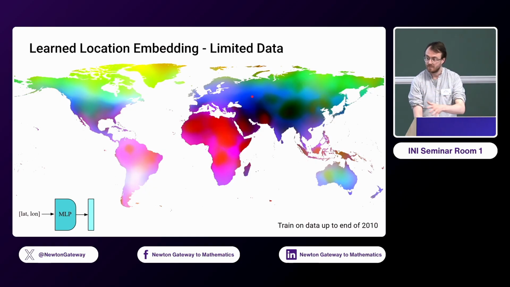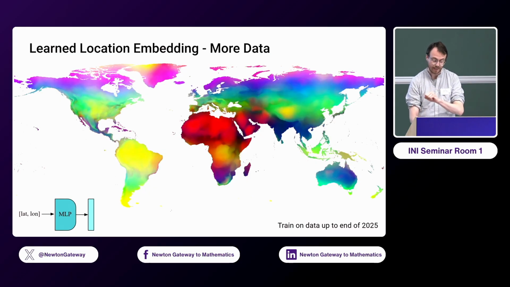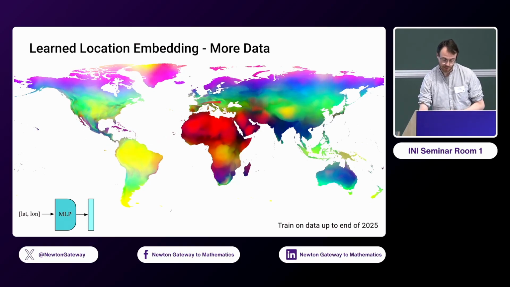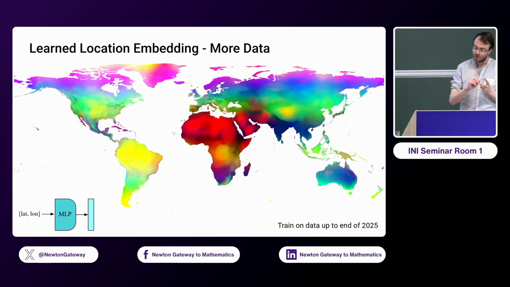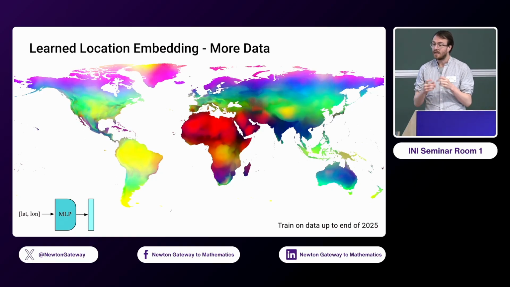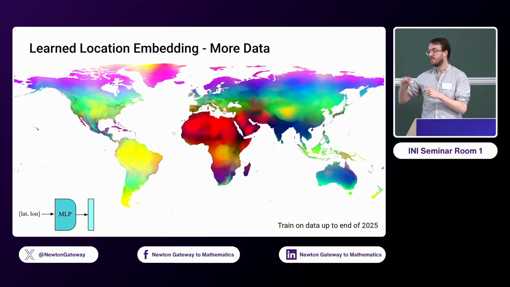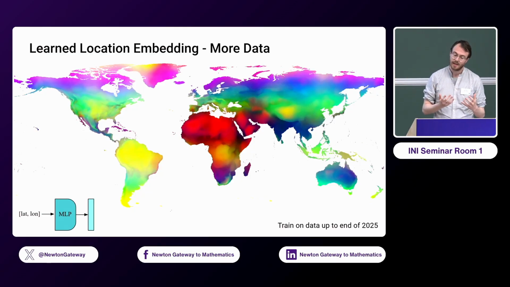If we add much more data to the model when we train it, what we see is that interesting spatial structures emerge. For example, we can see something that looks like the Sierras here in California, and we see mountain ranges in South America and so on. This is just emerging from the model without it getting any explicit information about altitude or environmental conditions. It's just having to figure out how to encode this location such that the predictions I make support the types of species that should be there. This is an emerging property of the model that's forced to represent the tens of thousands of species that it's trained on.